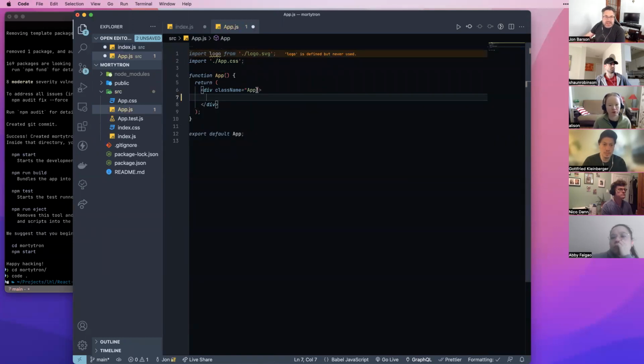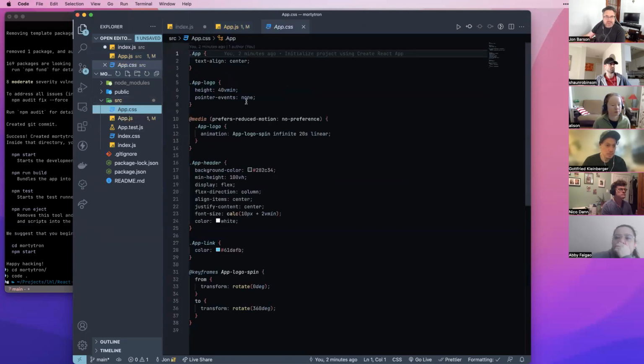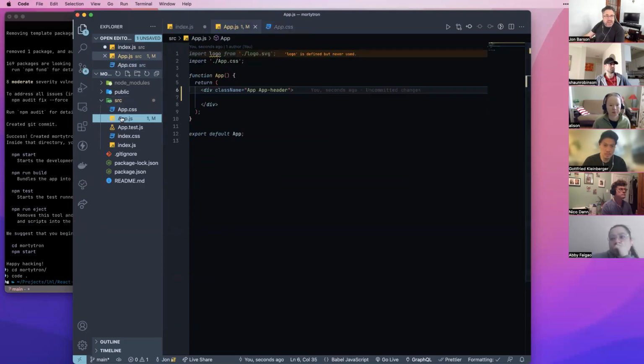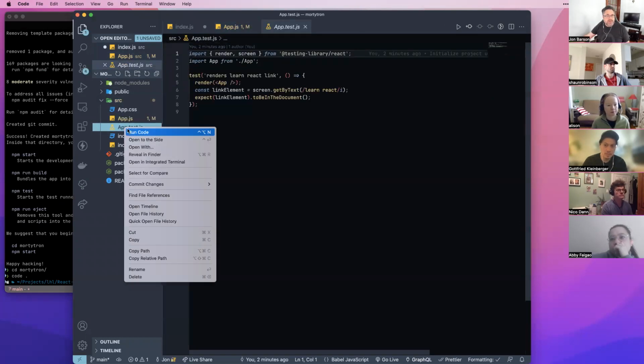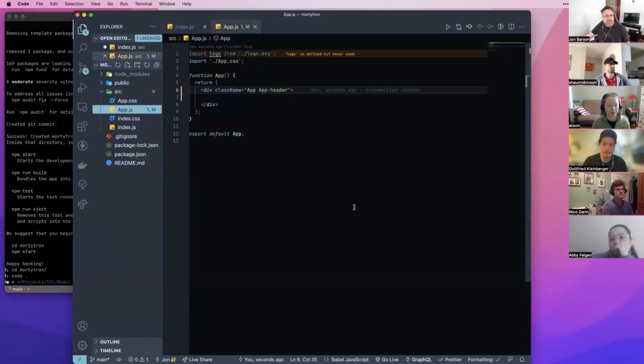As I did last week, I really like putting in an h1 header with the styles. Let me just make sure I'm doing it the right way. Yep. And let me get rid of this test file. Since I got rid of the tests, I can get rid of that. So much cleaner.